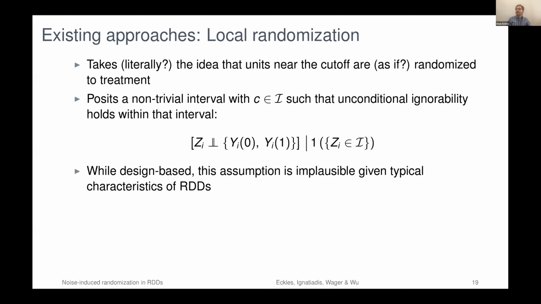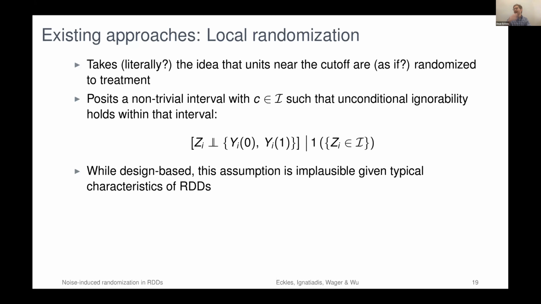Now, while design-based, this assumption is really typically implausible given the characteristics of RD designs, right? We usually expect that the running variable is something that is quite prognostic for the outcome, right? That's often why it's being used in order to determine treatment, right? People are being given scholarships based on their test scores precisely because the scholarship is designed to recognize people with high test scores, for example. People are being retained in grades precisely because the idea is retention would be helpful for those people who are not scoring on tests at their grade level.